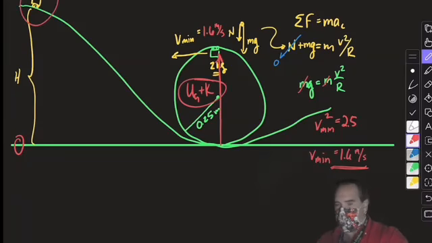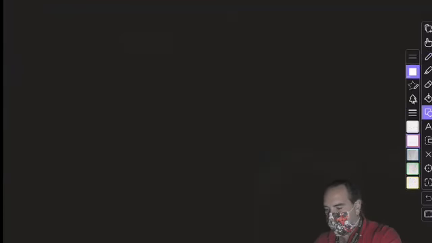Now, we've done this problem 3 times already today, 4 times really. So I don't see the need to follow this all the way through. I want you to understand that this is my expectation for your test. Because we're getting short on time here, I think you guys can say the gravitational potential energy here has to be equal to the gravitational potential and the kinetic here. That's what I'm going to need you to do. And this isn't the only way this can be done. I want to point out that I could just as easily do it the other way.